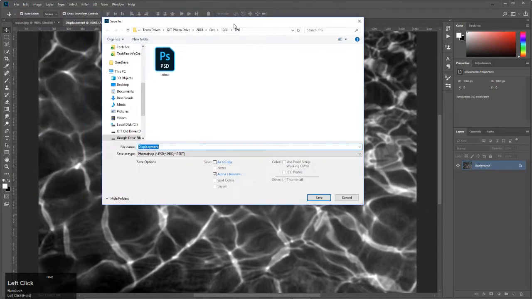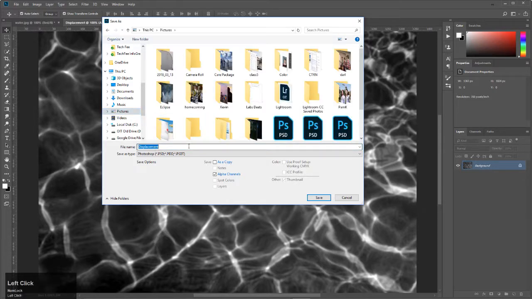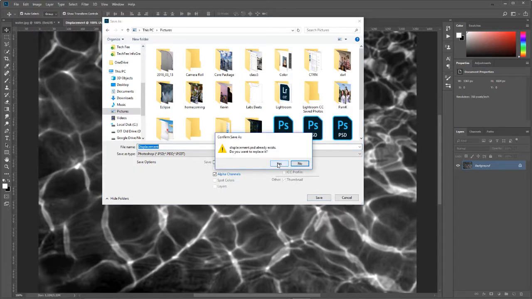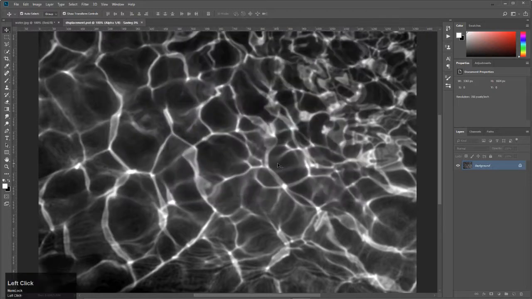I want to save it over here as displacement, and just hit save, making sure you're saving it as a PSD. Do you want to replace it? I already have a displacement here, that's why it's asking, so I'm just going to say yes. Once you're done, we're done with this file pretty much.